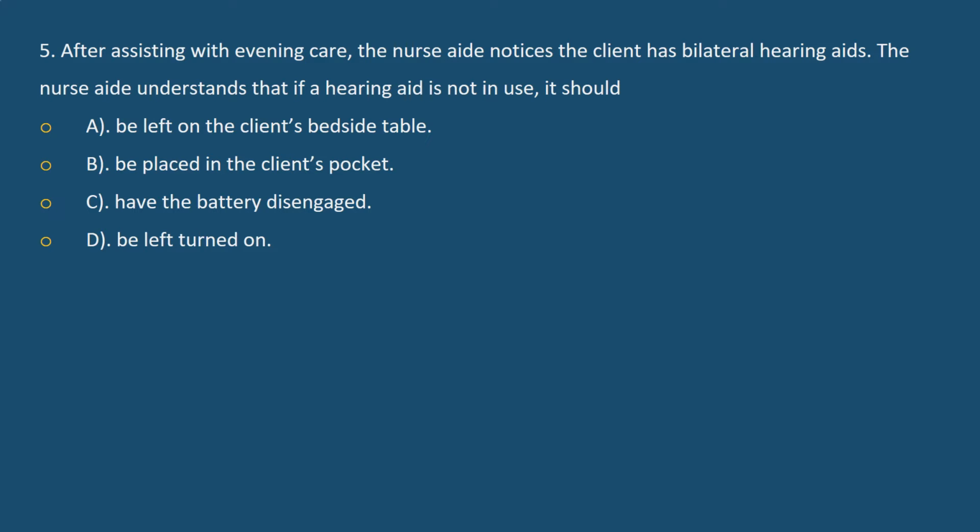Question 5. After assisting with evening care, the nurse aide notices the client has bilateral hearing aids. The nurse aide understands that if a hearing aid is not in use, it should A. Be left on the client's bedside table. B. Be placed in the client's pocket. C. Have the battery disengaged. D. Be left turned on.